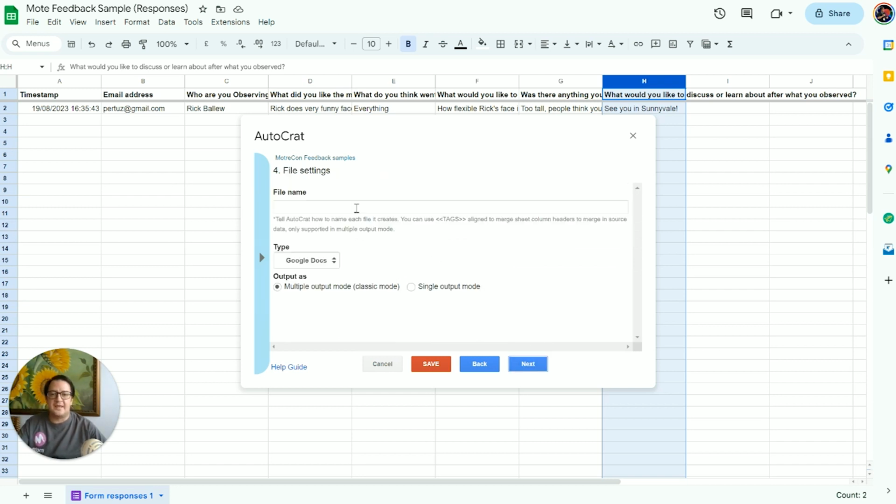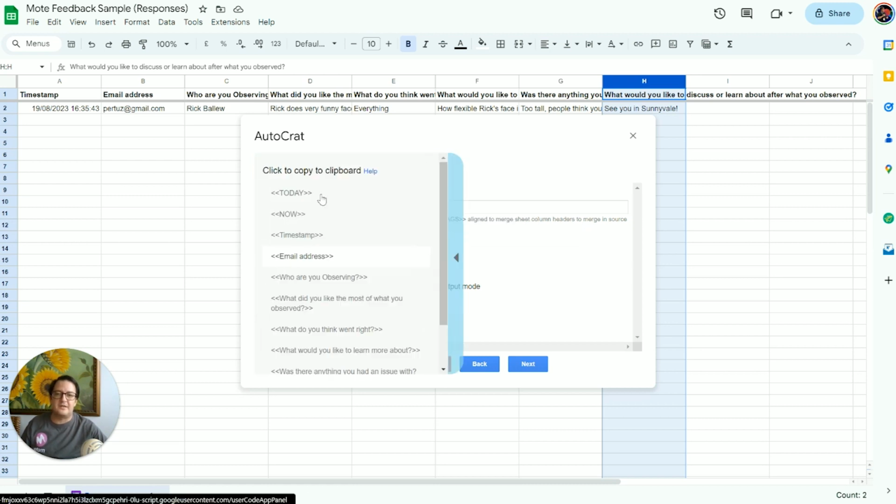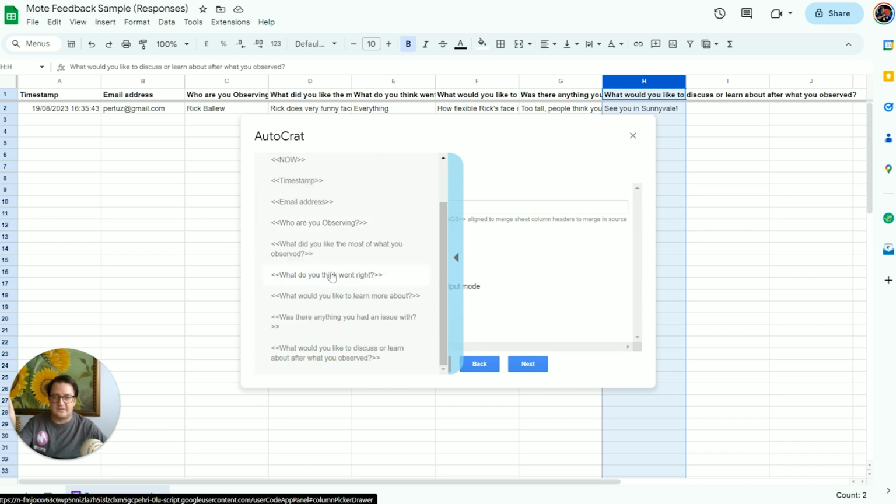So next, since I'm going to generate a document for each one of these, I want to give each document a different name because I might be observing different people, or different people might be observing me. This blue flyout is awesome because it will let me pick up the names of the different merge tags that we have available.